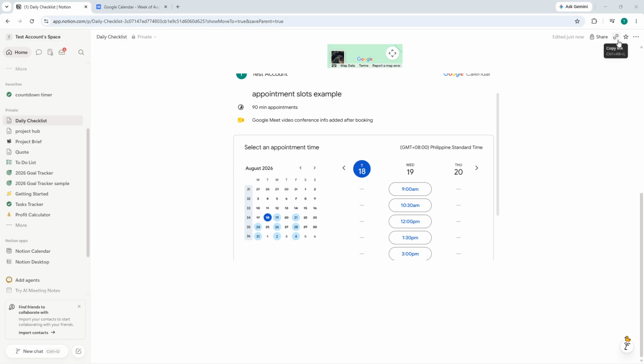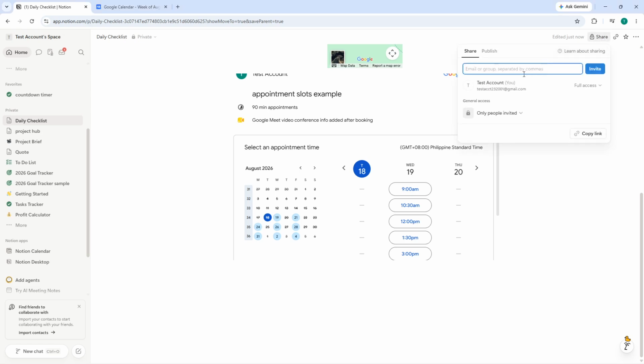Now, two things you'll hit right after this. Click Share in the top right of Notion. Your Google Calendar is public, but this Notion page might not be. If the menu says private or only invited people, your team still won't see the calendar. Set it to anyone with the link can view or invite specific workspace members. While you're here, remember that making the calendar public means anyone with access to this page can read event details, so don't use your personal calendar for anything sensitive.